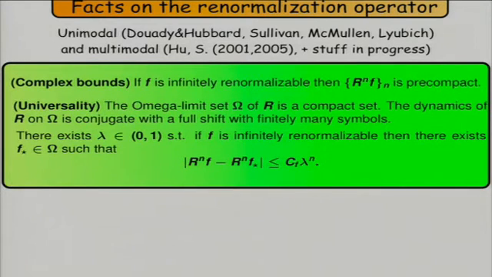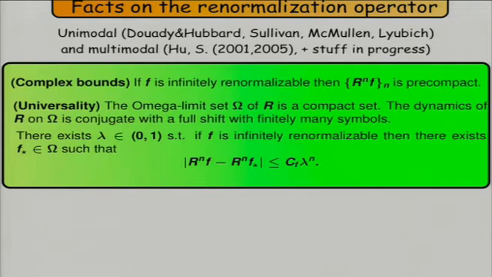So you know a lot about the renormalization operator for unimodal maps. A lot of work by Douady-Hubbard, Sullivan, McMullen, Lyubich. And for multimodal maps, you know a few things. There's the thesis of John Hu about bimodal maps, renormalization for bimodal maps with bounded combinatorics. There's my PhD thesis and an article that I published in 2005. There's some work in progress that I'm doing. But this is kind of old stuff. You can prove that using previous arguments by Lyubich, McMullen, Sullivan, and so on and so forth.